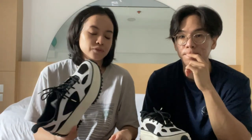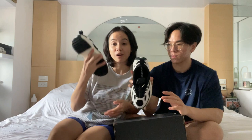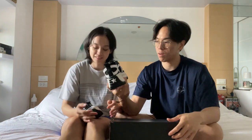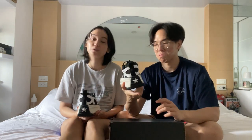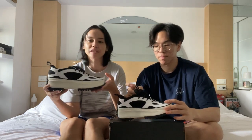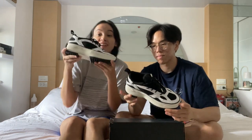It's like an Asian street style, 'I don't care what you think' kind of vibe — I like it. Also, this is just a women's style for some reason — it's not for men's. So for all the boys, if you like this, you could just get a bigger size. We got this at the Rockwell branch of the Converse store — they get a lot of the limited edition ones. I bought this for 5,990 pesos, so it's quite steep for a Converse shoe. But I would say that it does feel really nice, like very premium feeling.